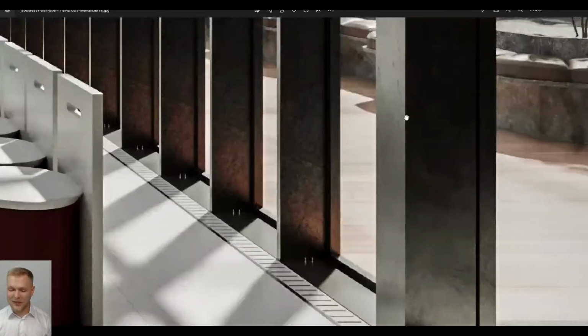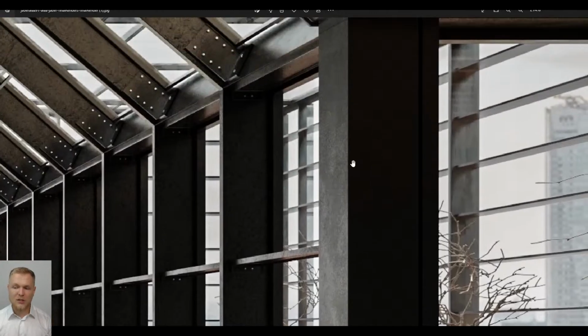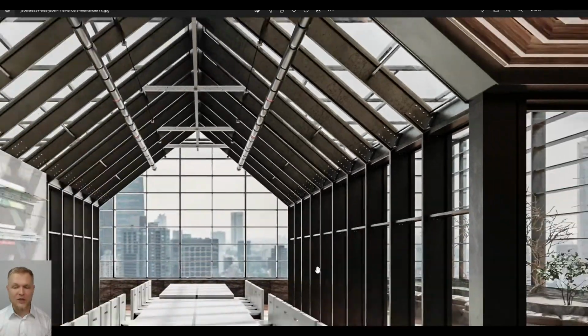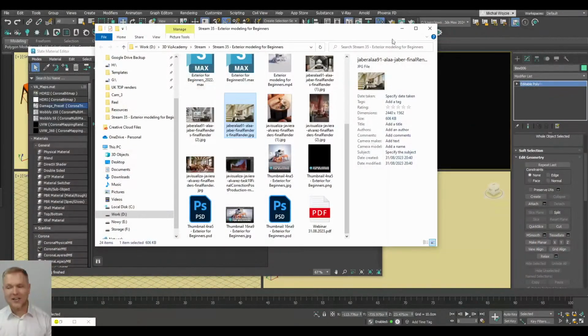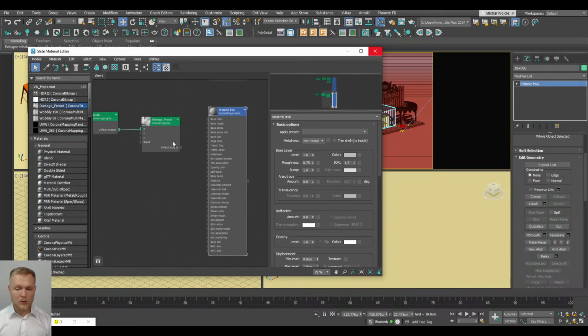So we're going to create a very similar material to what we have here. We're going to make sure that our metallic beams have a little bit of that damage. And thanks to the fact that we are highlighting some of the work of one of our students, we're going to do a very similar thing, but for the orange, white, and black material. So we're going to basically use the same setup 3 times with different colors.